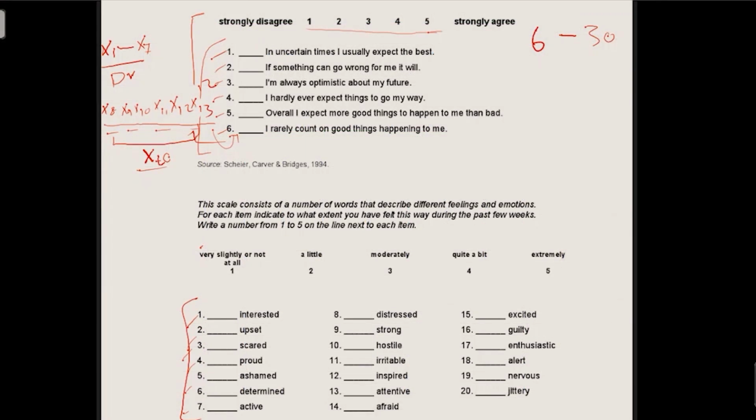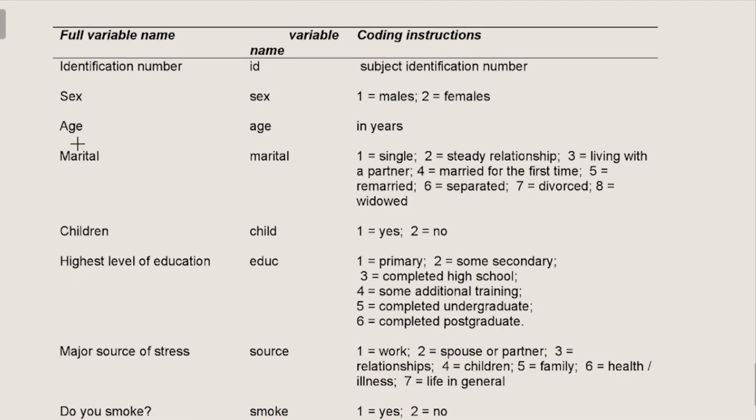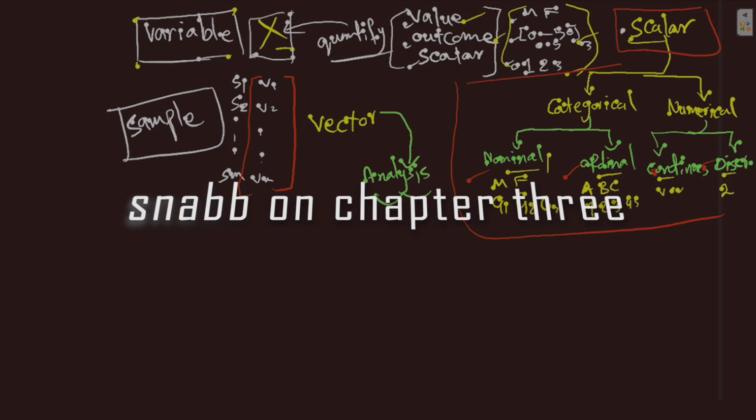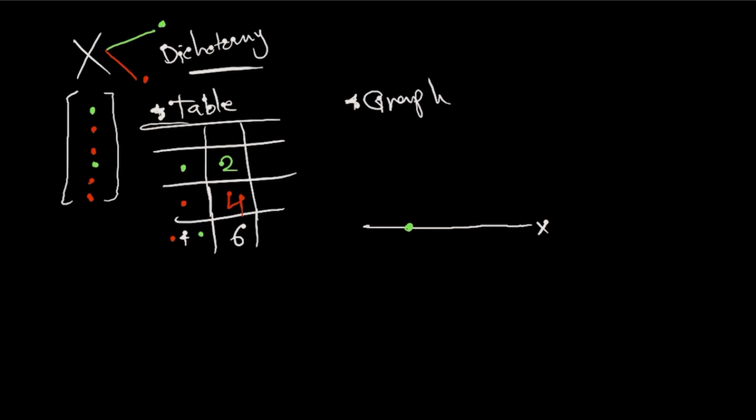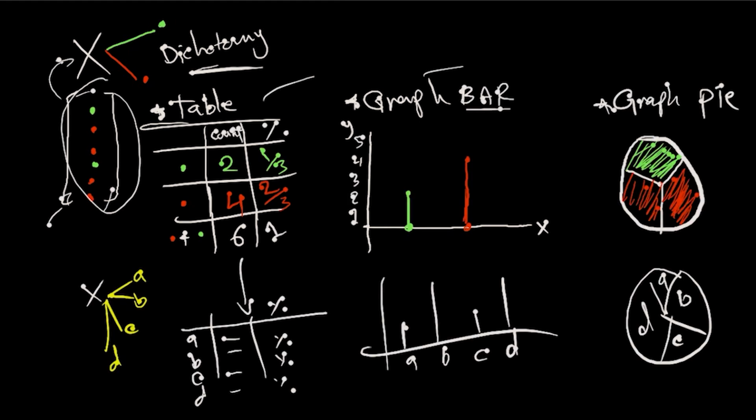So if I head back to my codebook, you could see I have defined every variable name with the full details of the subject that we measure, this variable, which had possible outcomes. Now, this kind of analysis, because it indicates only one vector in particular, we call it a univariate analysis. I have a possible green and I know that I have a possible red color. And on the y-axis, the numbers. It could be in 100 in table format or graph format. Sometimes you might end up creating a more customized kind of graph.